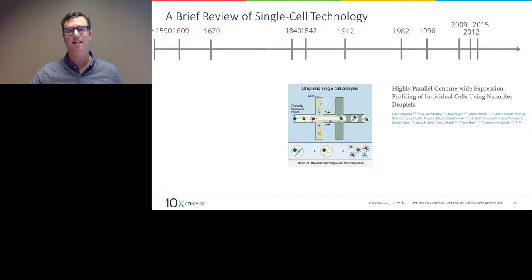So in 2015, Drop-seq was invented by Macosko et al. from Steve McCarroll's lab. And this was the first fluidics-based approach that allowed for high throughput capture of many barcoded single cells using a bead-based approach, where you flow your oligo-coated beads in on the right, you'll see on the left-hand side, with your cells and capture them in oil. However, the capture rate of Drop-seq is extremely low, making this approach risky for precious samples. Also, this is a DIY system with high lab-to-lab variability.